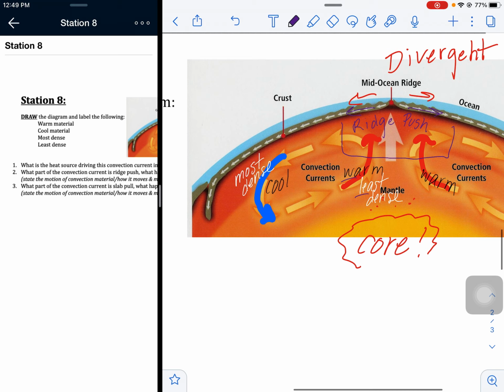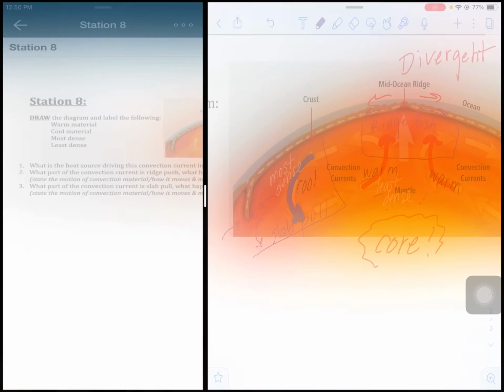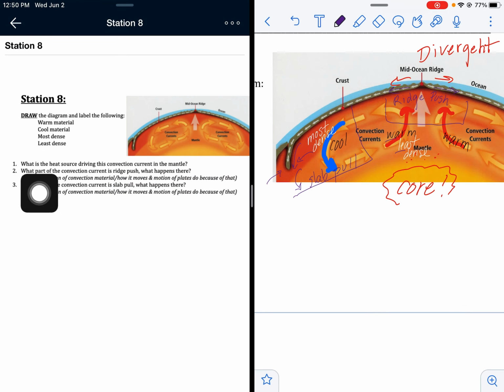The more dense colliding and sinking down part of convection, this right here, this is our slab pull force. Again, associated with this subduction zone being pulled into the earth. Those would be great to add to your diagram, since those are what we're answering in question 2 and 3.